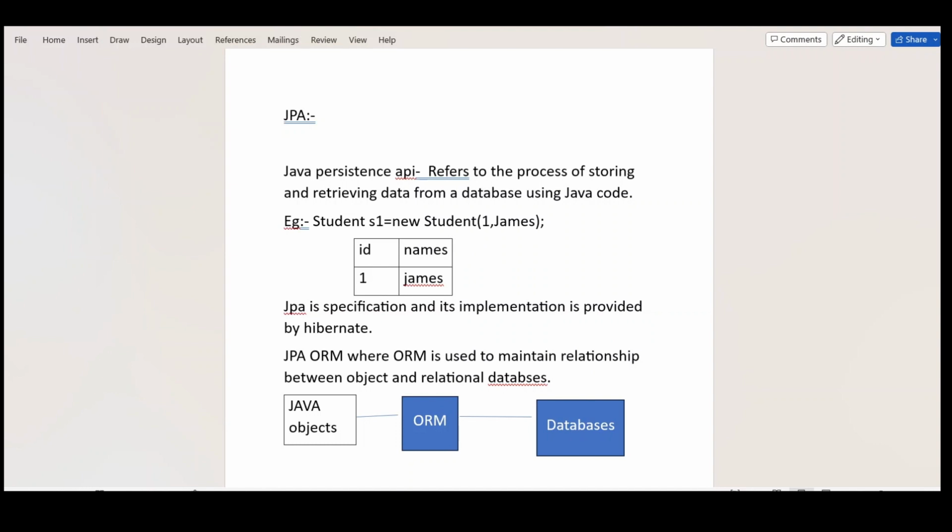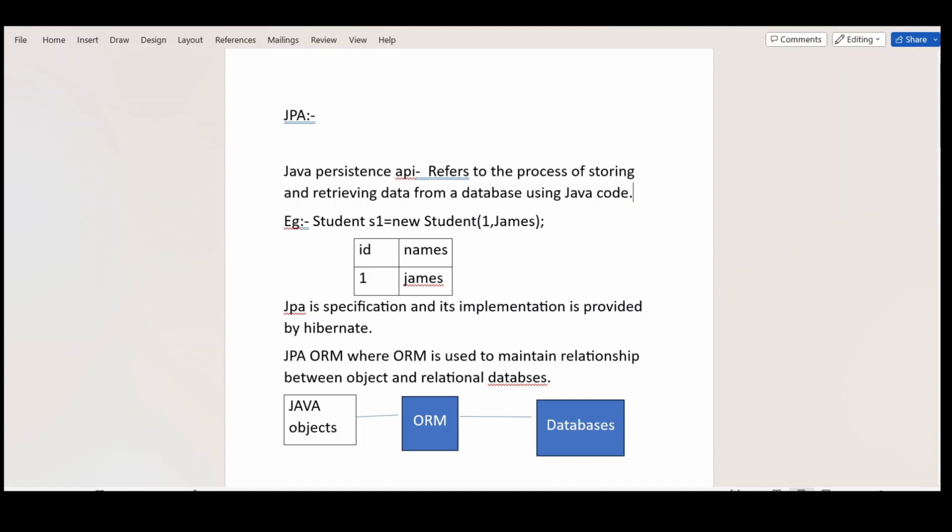Similarly, in the context of Java Persistence API, we are saving Java objects, or whatever data objects we create in Java, in the databases using Java code only. Like it happens in SQL, where we write different SQL queries to save the data in databases, but here we use Java code only to save Java objects to databases.